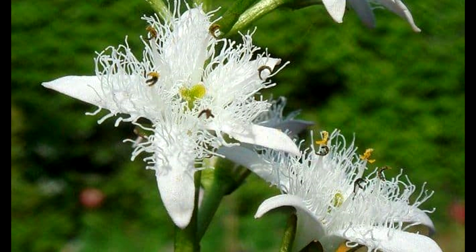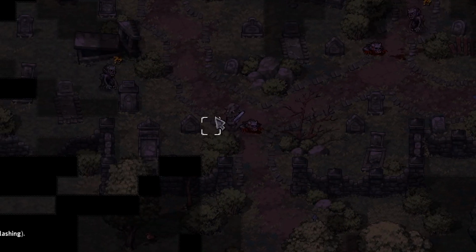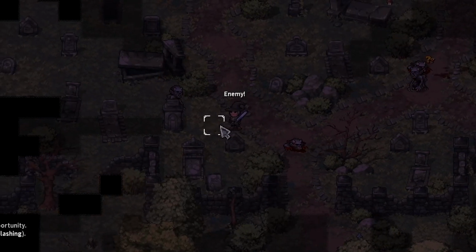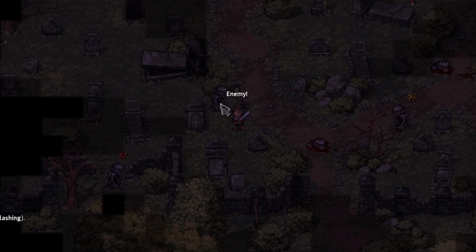Bog bean. Bog bean grows in cemeteries as well as forests. It reduces intoxication and pain while increasing morale and bleed resistance. The most frequently found herb next to thyme. I actually forgot to record footage of it because I assumed it was already in my inventory.